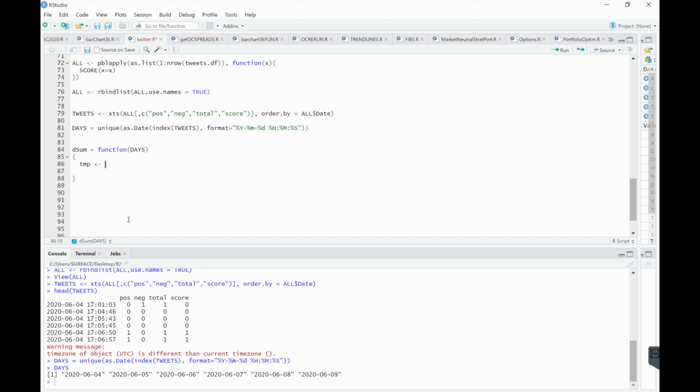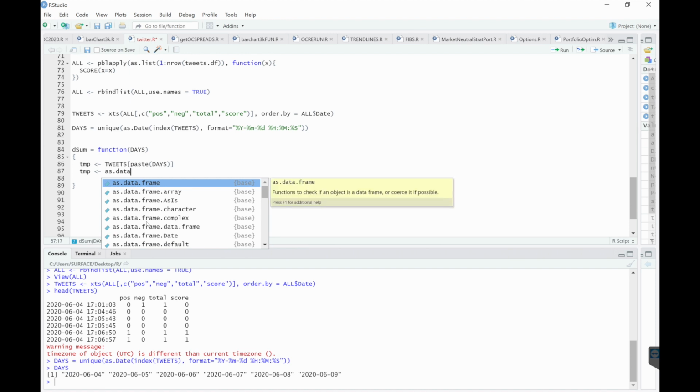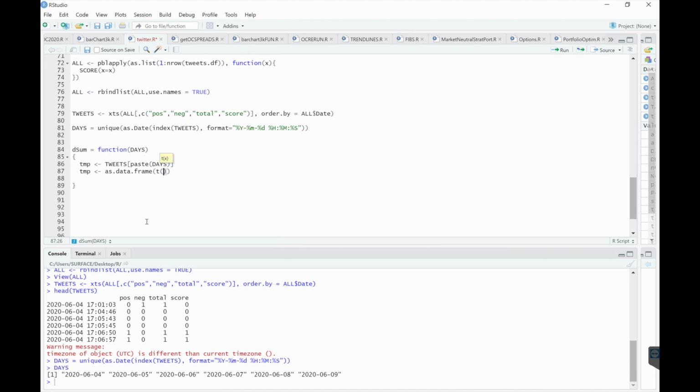So I'll use temp here. So I'll paste in the days. This will subset our tweets to a single day. Next, I'm going to make it into a data frame. Transpose column sums of temp.